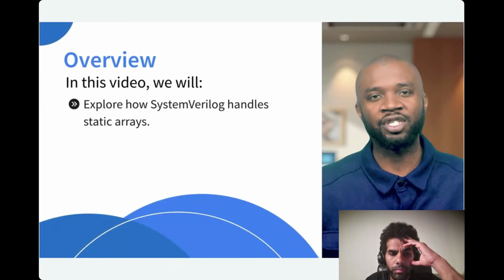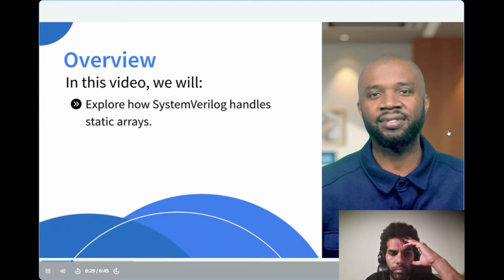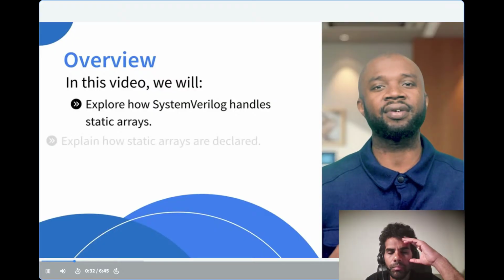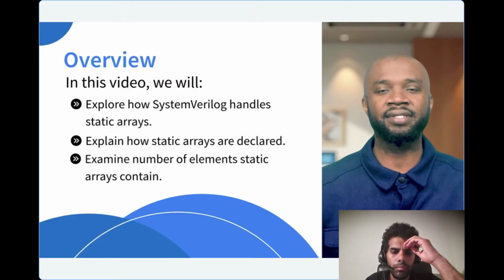So in this video, we'll explore how SystemVerilog handles static arrays, including how they are declared and how many elements they contain.